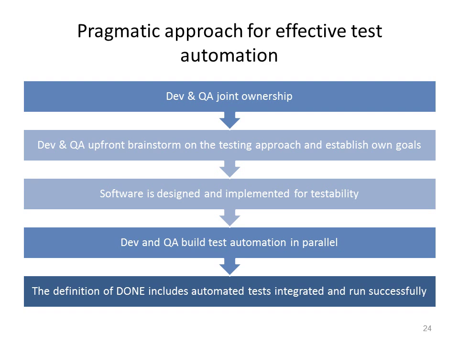Once they set their own goals, developers know what testability features are required. They will build those features along with the product development. QA and development work in parallel and build automation. And by feature complete, by the time it is done, all the automation is complete and running green.